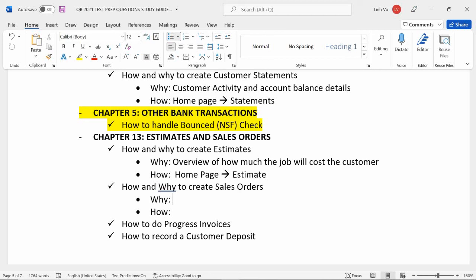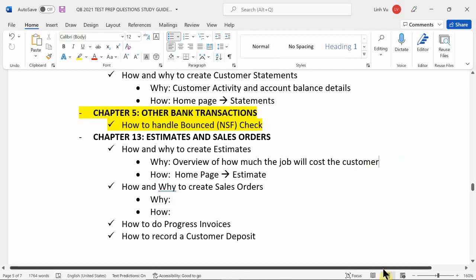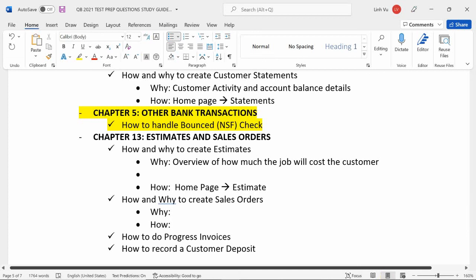The estimate has no transaction involved. A sales order is no transaction involved either. Oh, okay, got me on that one then. But you're treading on the right way. But why would you use an estimate over a sales order?